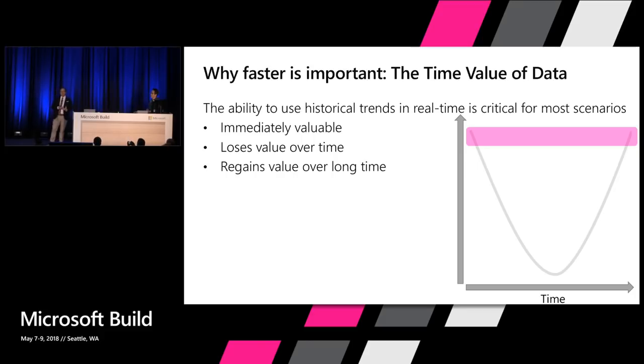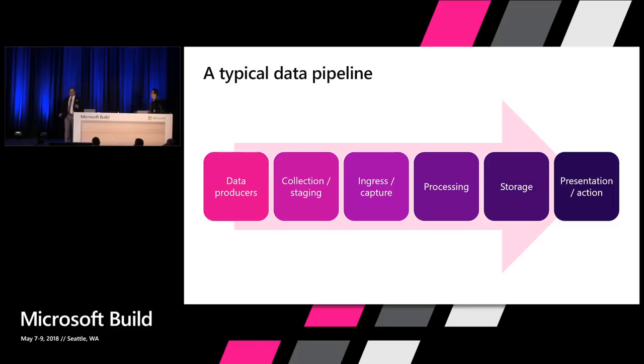So this is how you can do things like credit card fraud detection. Even though I buy a lot of strange things from different places all around the world, it won't fire off all the time just because my purchasing habits tend to be different than other people's. So this is kind of the why. Why do you care about real-time? Now let's talk a little bit about the how.